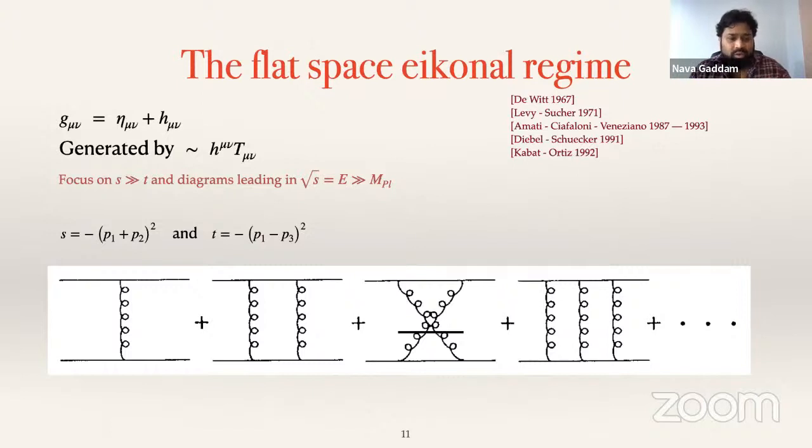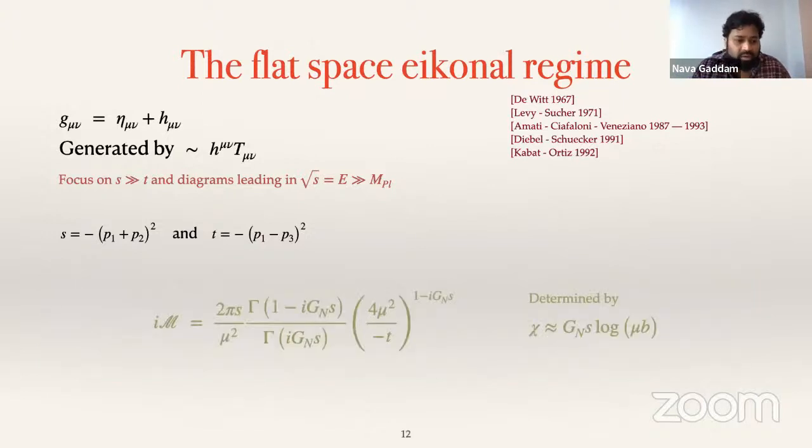Remember that I'm just looking at a cubic interaction where there's one graviton and two scalar fields arising from the stress tensor. So there are no graviton self interactions in this diagram, but they can be added. And then there are 6 two-loop diagrams and so on. It turns out that all of these diagrams can be very remarkably resummed, and you can compute the amplitude exactly to all orders in perturbation theory. And that amplitude looks like so.